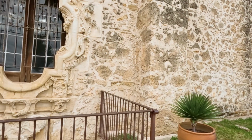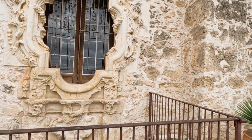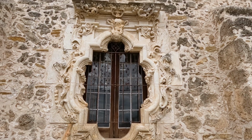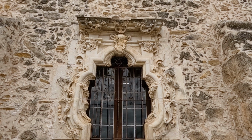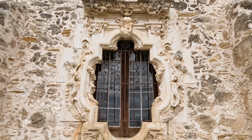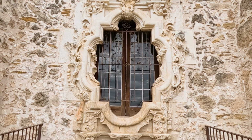Oh, this is the ornamental. Before we go inside, this was called the rose window that had a very special display of the colonial ornamental art. And it is indeed beautiful. This window is the premier example of Spanish colonial ornamentation in the United States. There's a couple of theories on how this window got its name. The first one is very romantic. It's about a carpenter who was in love with his sweetheart Rosa, and tragically, she died on the way from Spain, getting lost at sea.